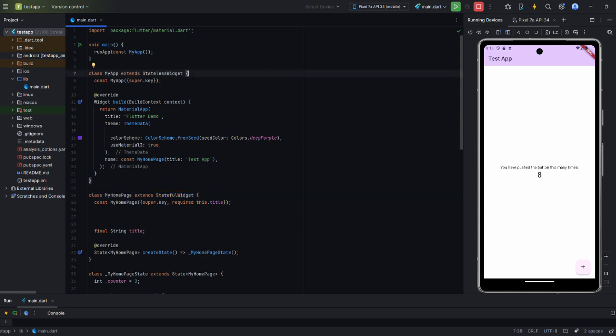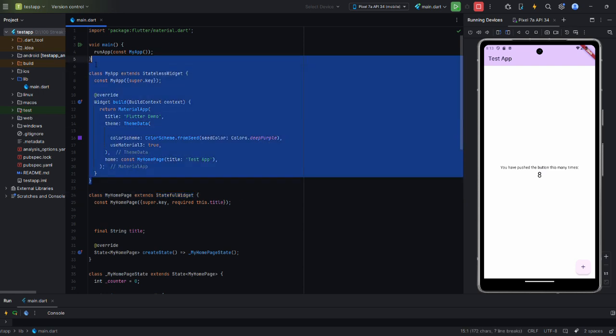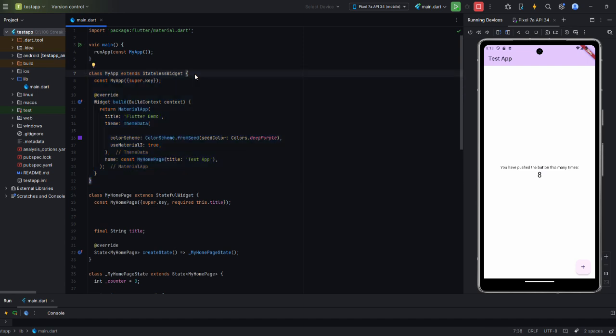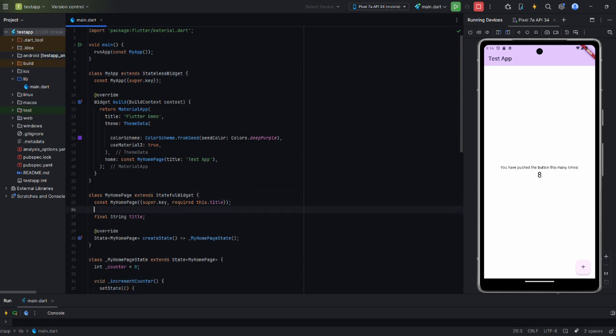For example, this app that I'm showing currently is the opposite of a stateless widget, which is called a stateful widget, because it needs to update its state for us to see the number changing. The states need to be updated for us to see the number changing, while a stateless widget doesn't need to update its state. The next thing we have is the MaterialApp.